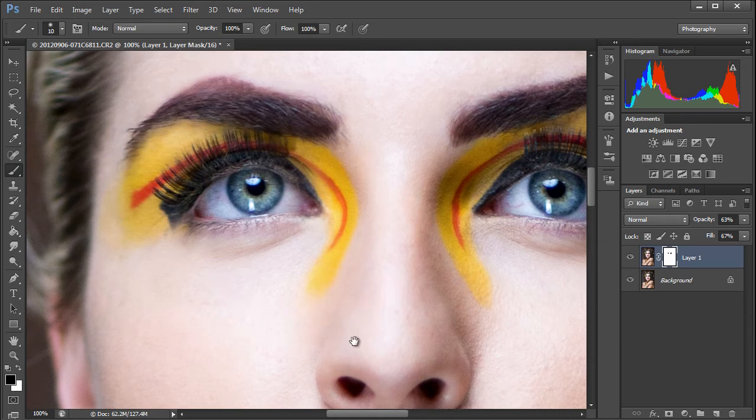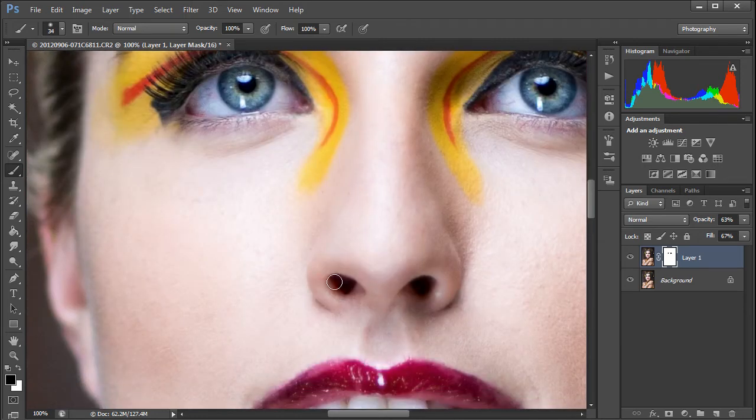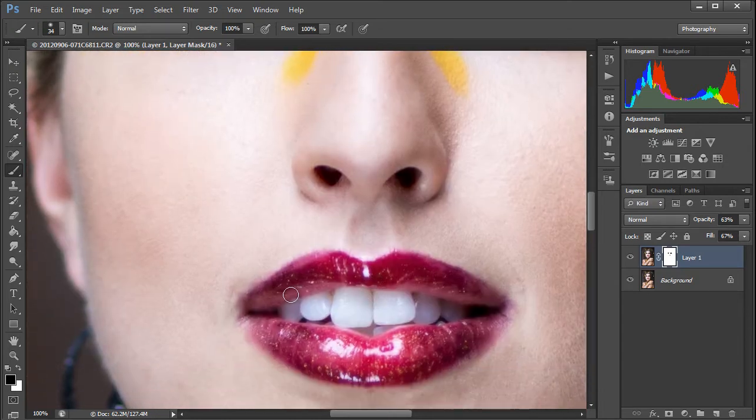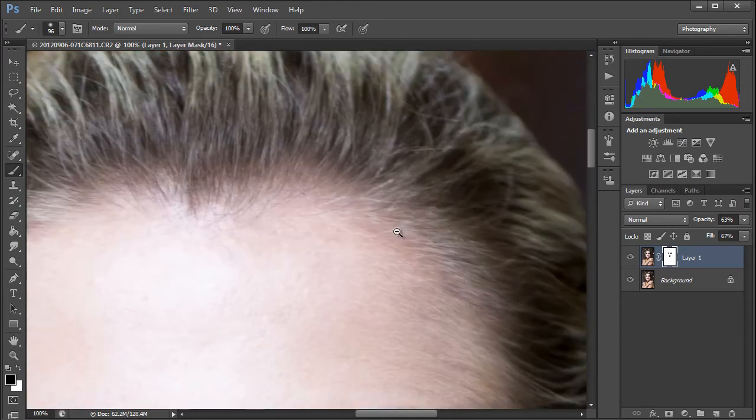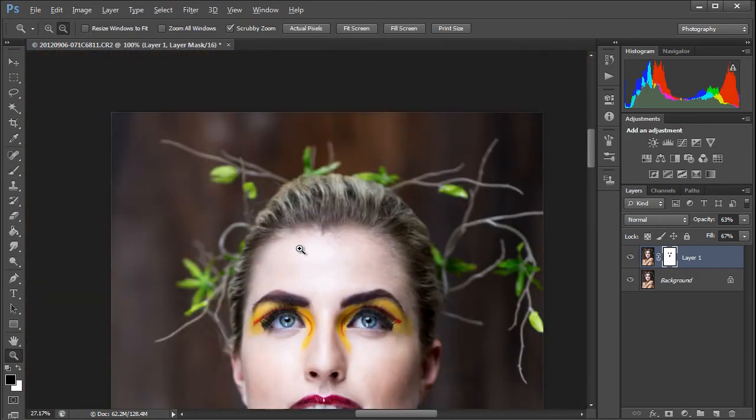We can grab around this nostril. There's no sense in making the nose, the end part of the nose, soft. And we don't want the teeth to be soft. We're just trying to soften the skin. Okay. And I'm going to do it with the plug-in too. So we need to paint this hair away too. So we're going to zoom out.